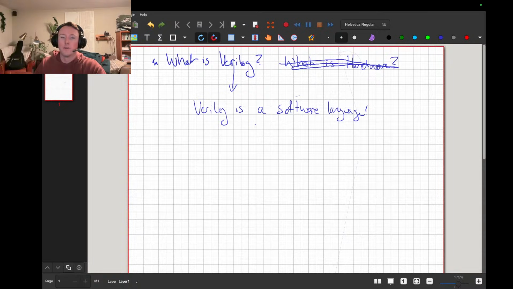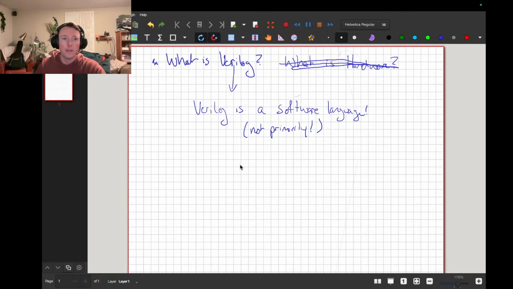It might sound surprising because Verilog, you think of it as a hardware design language, and it is a hardware design language. It is not primarily a software language. So I should probably say that, not primarily. But Verilog is actually a somewhat functional software language. You can go and write software in it. Nobody would suggest this to you. It's not a good idea to do it.